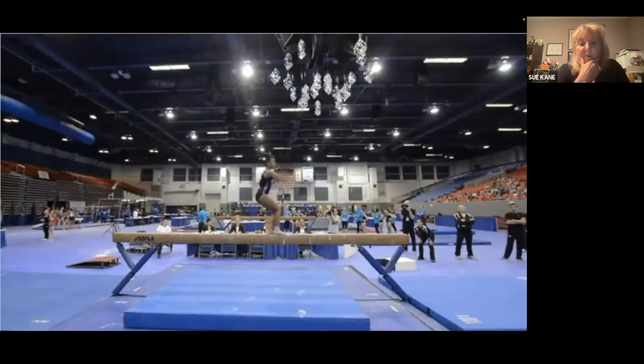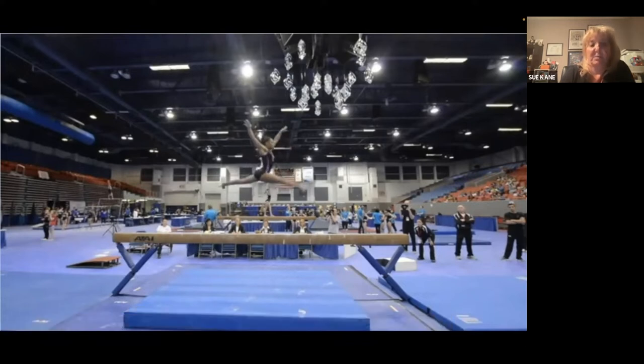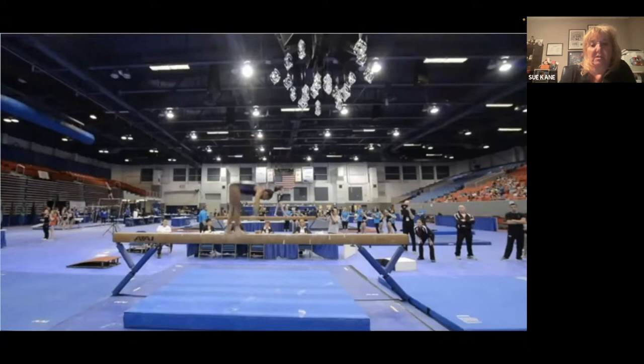My hope is that you all broke this series. A little bit insufficient on her split, but she does have some good body posture in the leap. But right here you see both of her legs are completely straight — if they weren't and she just did the arm circle she might be okay. We also want to remember that we do take deductions for height on the back tuck; her chest is down, we'd like to see it rotated a little bit more, and then she has the balance error.